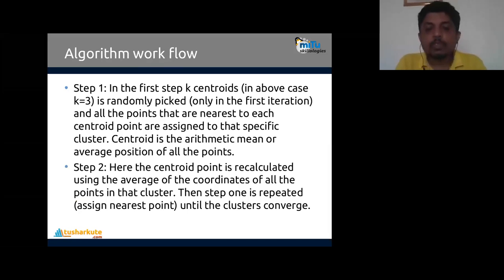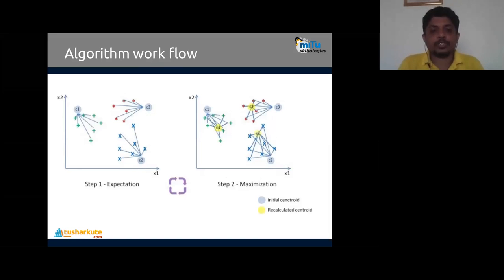See the diagram. Just as I told, it is an EM kind of algorithm, estimation and maximization. Sorry, expectation and maximization. So check out the left hand side diagram over here. Here we have, for example, some n number of points present. You can see this one. At most 18 or 19 points are present inside it, and they are plotted on a two-dimensional plane. A two-dimensional plane is easy to understand.